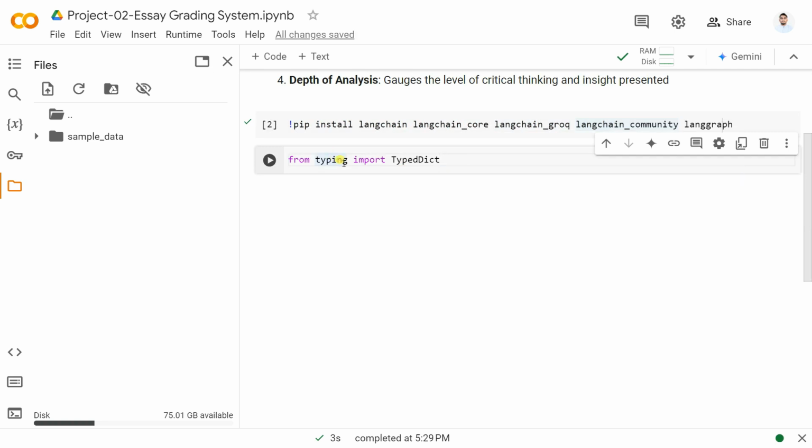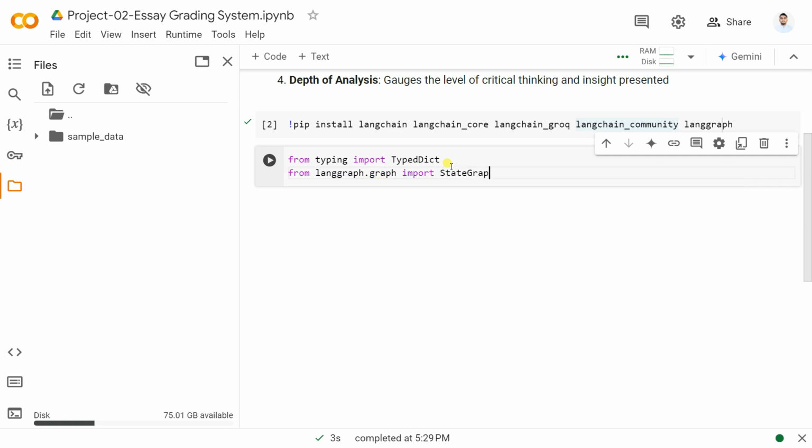And after that I'm going to import the StateGraph. From langgraph.graph, I'm going to go fast here because this is project number 2, and we already know how to use the StateGraph and the TypedDict, right? So let's import StateGraph.